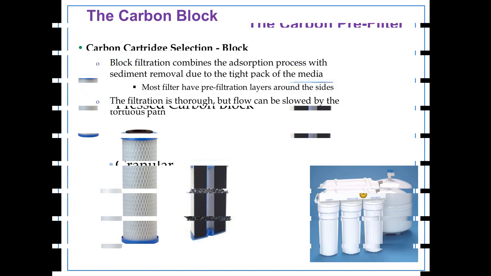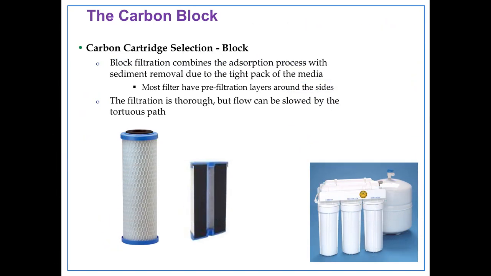So you can see in this next slide, we're talking about a carbon block. We choose to use a carbon block filter because of its improved filtration layers. A carbon block is basically formed by us compressing, or the vendor compressing, carbon into a solid mass. So the amount of carbon exposure that we gain, or the absorption ability for that cartridge to remove these contaminants, is extremely high in this carbon block. It does create a significant path, so it does give a significant amount of contact time through there.